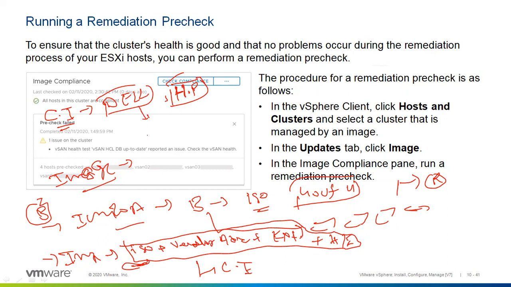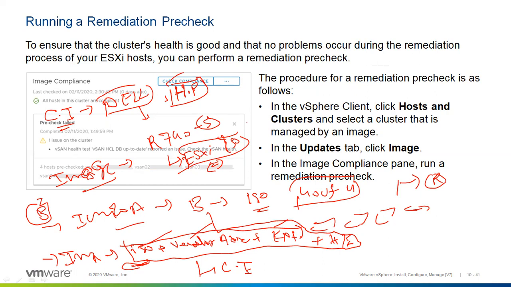Ask them, boss, I am using your Dell R740 servers. Do you have a prepared custom image or custom ISO? If they say yes, ask them, does the image include firmware upgrades and all? If they say yes, you don't need to do all this other task.